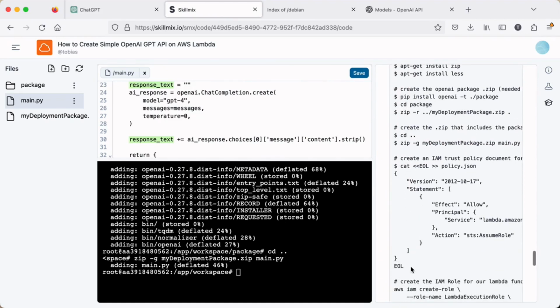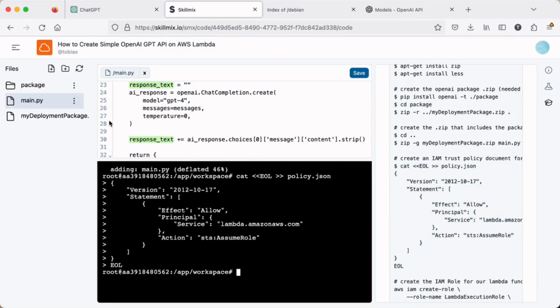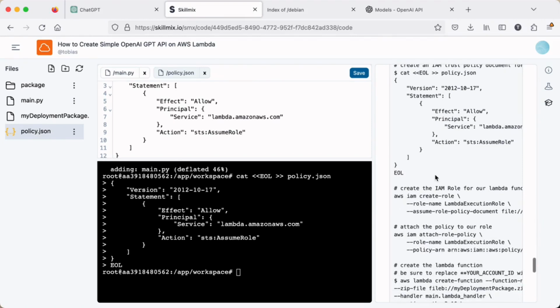Okay, next up we're going to create a policy.json file. This policy will be attached to our Lambda function. I'm sorry, our Lambda role, and it will let the Lambda service interact with our function by proxy of our role here. Okay, so we created the policy file.